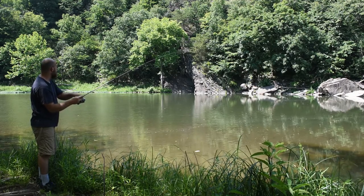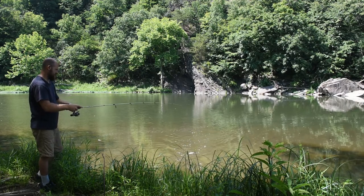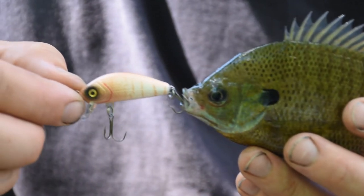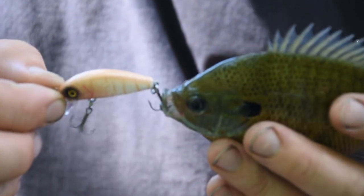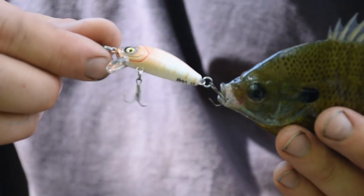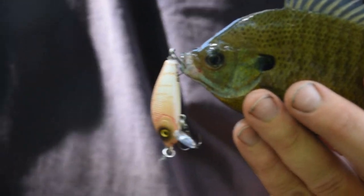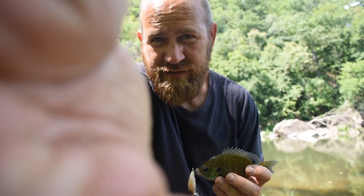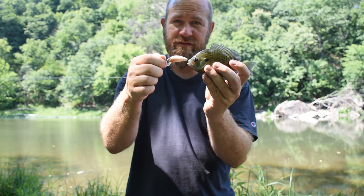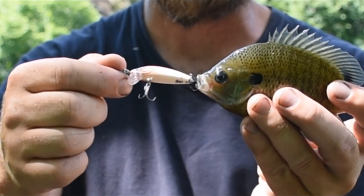One last look — little smallie. It works well for smallies. Let's try to get past them and get a bluegill. Shocking how aggressively they're smashing this lure. Brian has done a great job on these lures, and if you're like me just coming out here trying to put some bait on the end of a line, these are great tools to keep in your kit. It's more than just about catching fish — we've got to catch bait too. If you want to catch guys like this, this is the perfect bait piece.